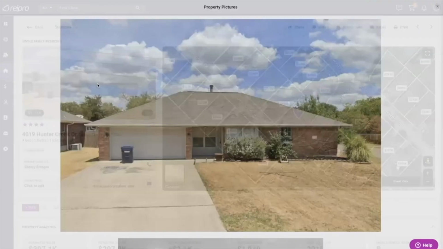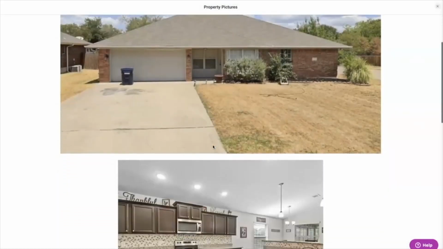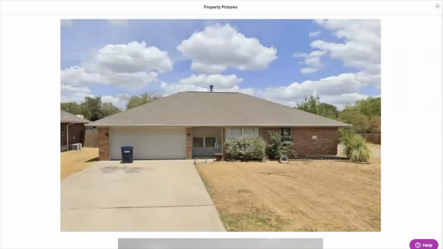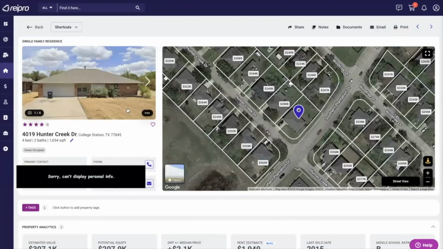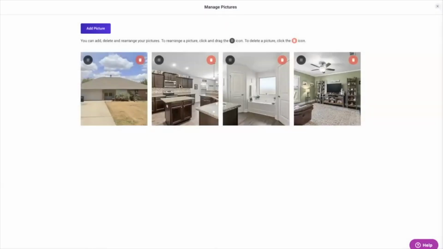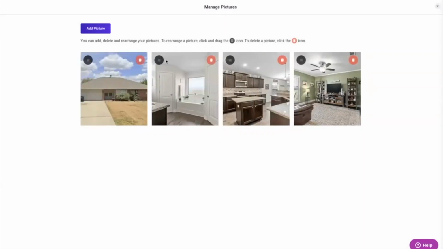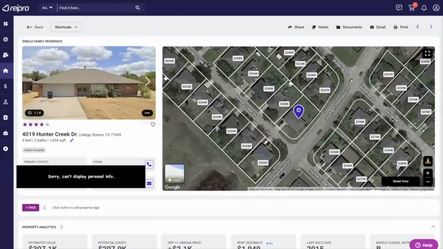We do have a new picture view here, which I love, man, especially when you just start putting pictures of this property in here. I love full screen stuff. Like I really want to see the pictures. You could do that. You can simply manage your pictures by clicking the 3 dots. One of the cool things is you can rearrange the pictures however you see fit. Add multiple pictures. They're going to be up here and uploaded. We store all that information for you.